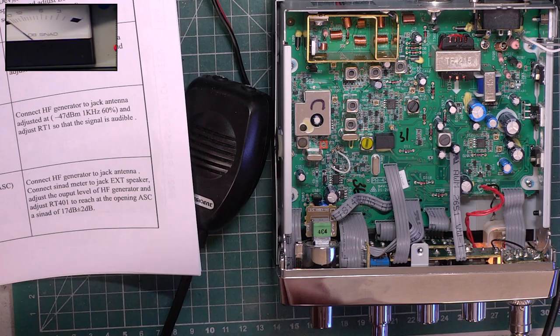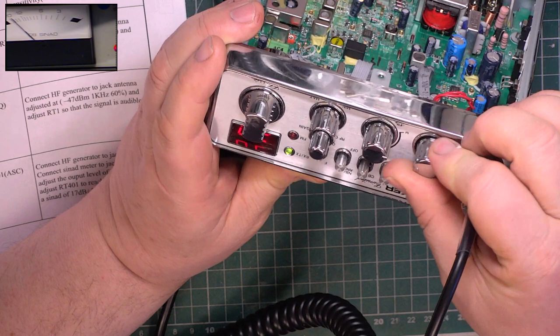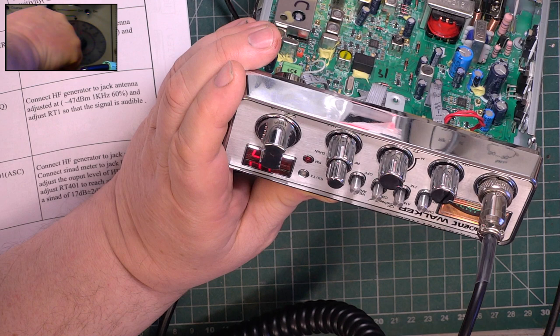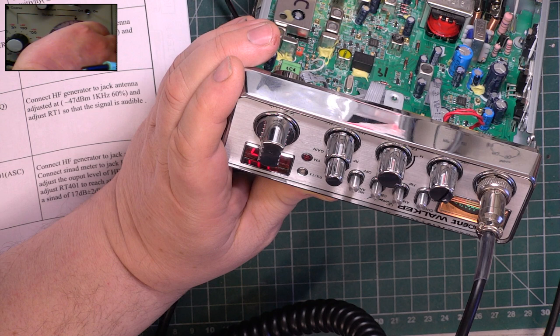So I'm going to now test it at the bottom end of the scale. So I'm going to turn it, that's auto squelch, we'll turn it to threshold. It's difficult in AM, isn't it? Because you can hardly hear it at the bottom end. So I've turned the signal generator to standby. I really ought to show you this, the attenuator controls. We'll switch the signal generator back on with it parked at 0.3 of a microvolt. It hasn't come in. So it's coming in at 0.35 of a microvolt.